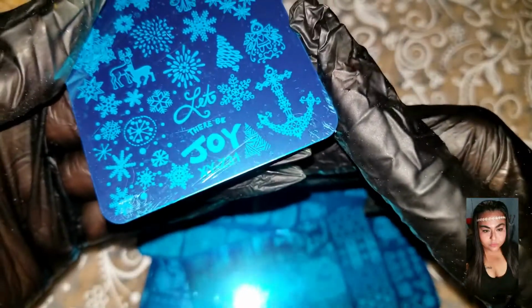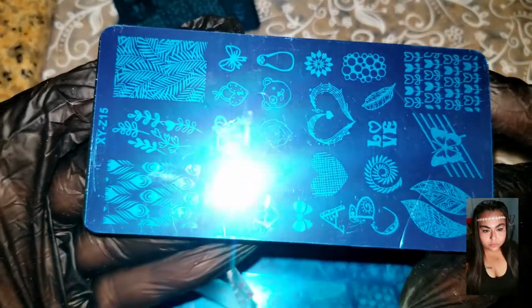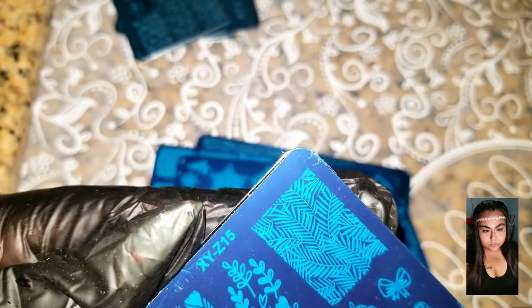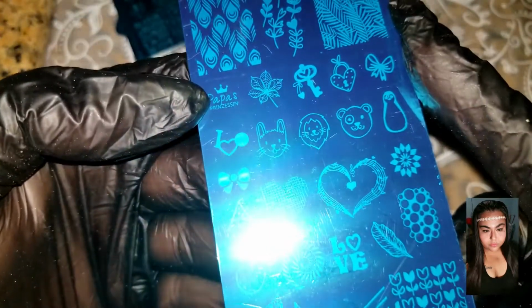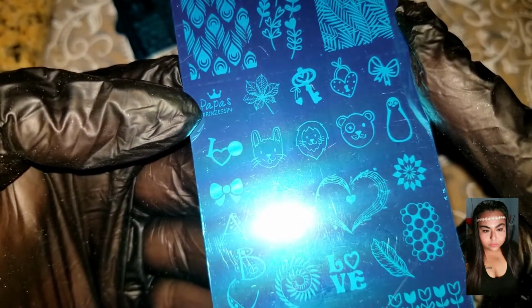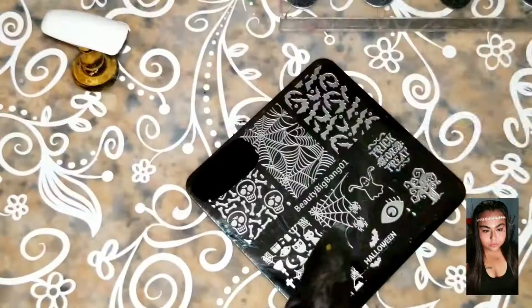I like this one because it says "Let there be joy." This is a Christmas one. This one says "Papa's princess," and princess is spelled wrong. It's P-R-I-N-Z-E-S-S-N, and that's not how you spell princess. I was like, what the heck? I've never seen a stamping plate with something spelled wrong before.